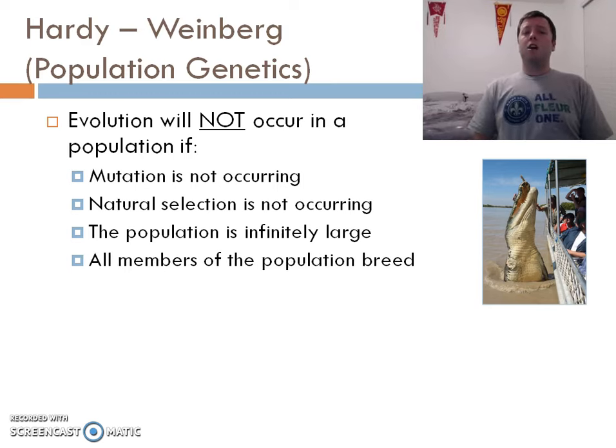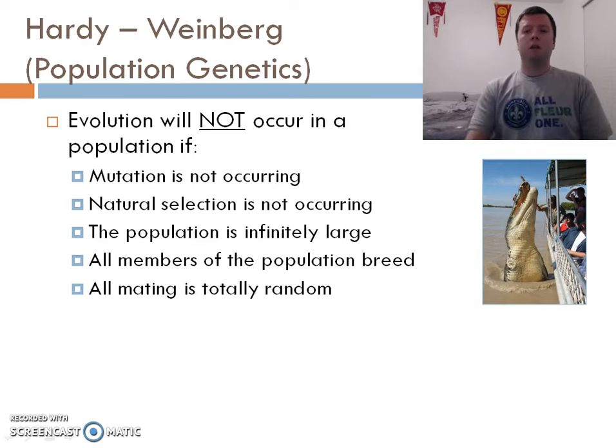Right? Evolution will not occur if all members of the population breed. Well, that's not necessarily the case. We talked about giraffes, we talked about deer, we've talked about a lot of species in class, rams even, where not every individual member of that population is going to breed. They might try, but if their opposite sex doesn't select for their characteristics or traits, if they can't win those reproductive rights from other males in the population, then they're not going to be able to breed. So we know that that's not true. There are numerous members of every population that never have that opportunity.